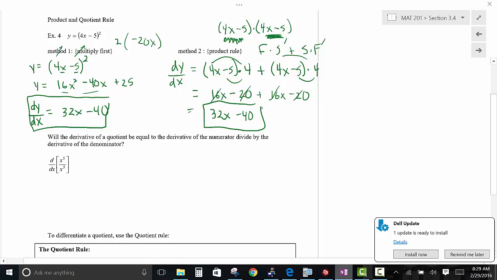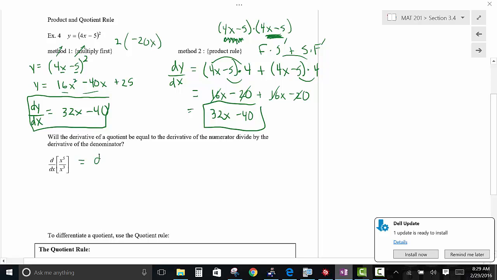All right. So next thing we're going to begin to look at is what we call the quotient rule. So I'm going to use this example to demonstrate the quotient rule. I'm not going to prove the quotient rule. But there's 2 ways you could do this. The first thing I want to look at is, does it work if we just took the derivative top and bottom separately? So first of all, let's do this like this.